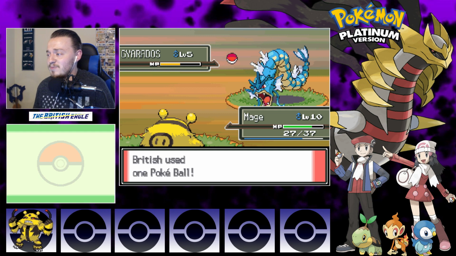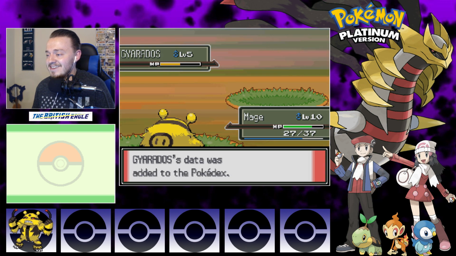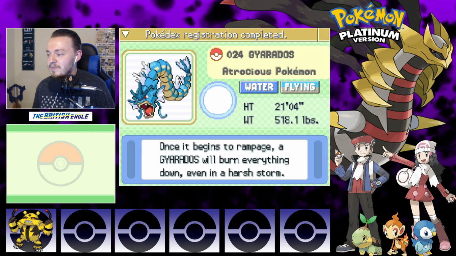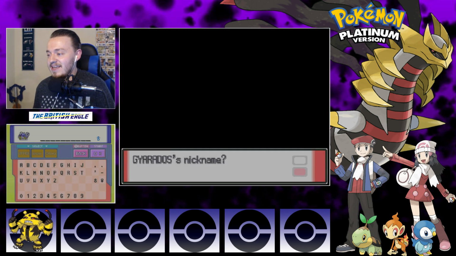We lost our first Pokemon, so that's our first death. All right. Wow, I'm really sorry, guys. I did not expect to lose Pokemon that early. Two, three, and we caught the Gyarados. So we lose a Pokemon, we gain a Pokemon. Wow, that really stinks. I'm so sorry, Riley. Oh, that sucks. Gyarados, once it begins to rampage, will burn everything down, even in a harsh storm. All right, we got Gyarados, but it was at a price.